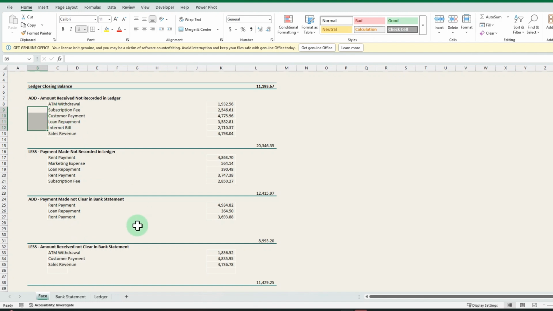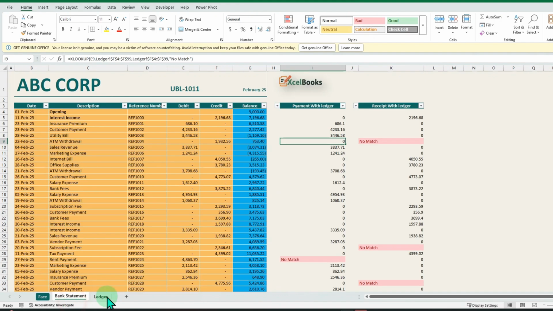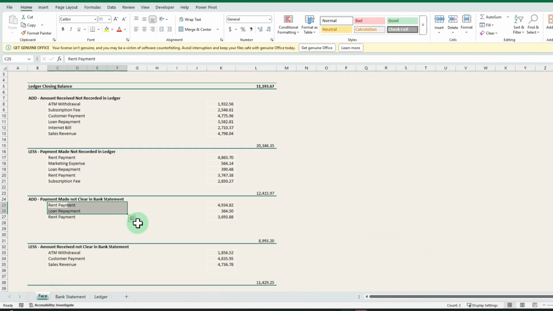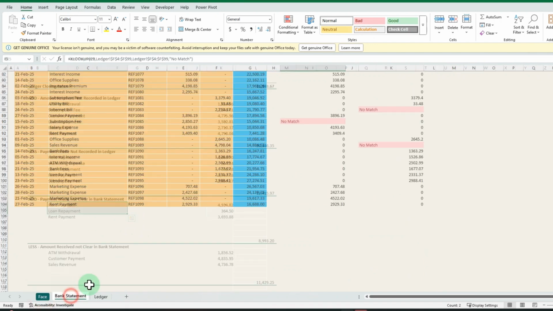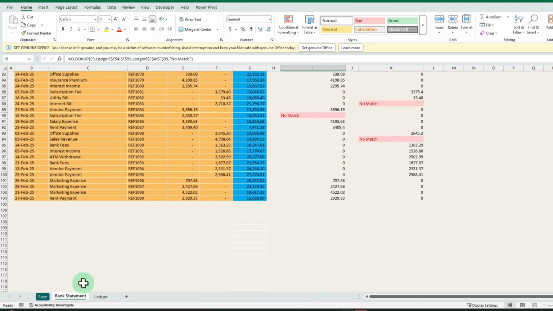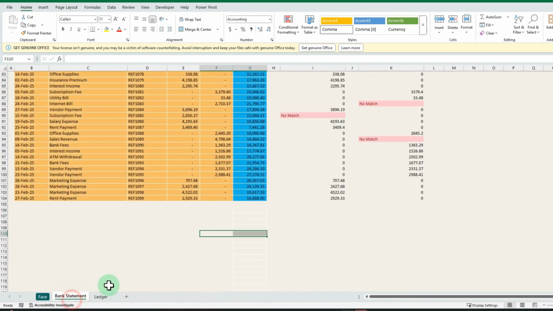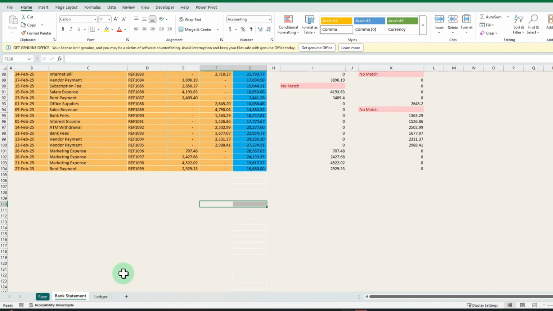Then you need to record it with the adjustment. And for the bank statement items, you need to leave those, and when you are doing the next month's reconciliation, probably these amounts will be cleared in your bank statement. You need to identify those amounts and then remove them from the base. It will clear automatically with the closing balance when you do the next month's reconciliation.